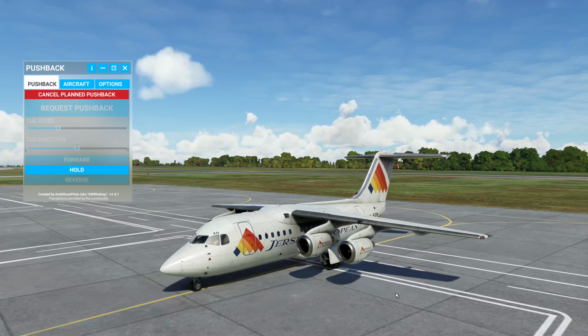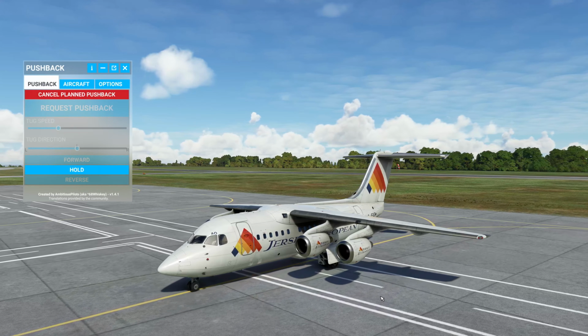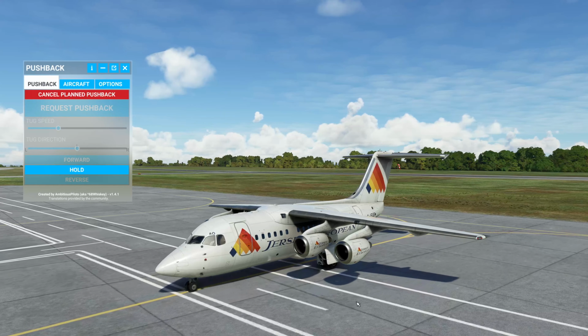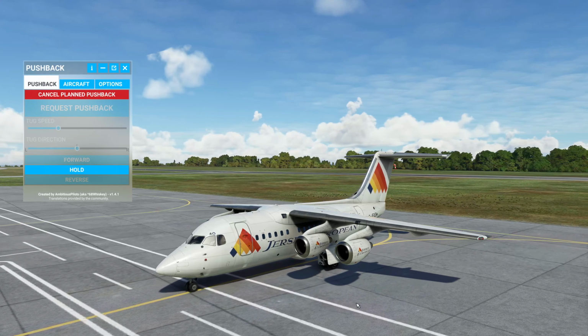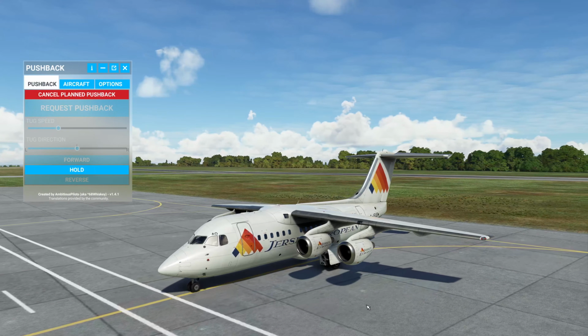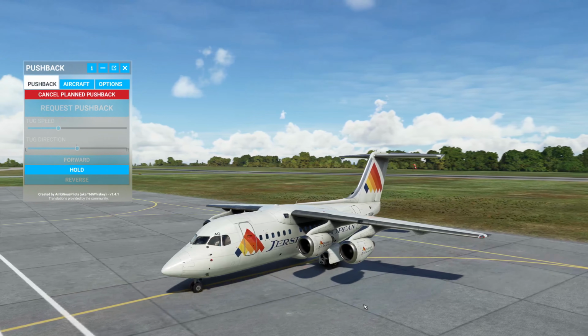But that was the setup of the cockpit, getting everything up and ready to go, and making sure that the aircraft is in a state where you can fly it. Again, we are not using the VOR navigation. We're going to be running it with the FMS because it is going to be busy, as you'll see. There's a lot of things we have to do. So we're flying from here up to Liverpool.